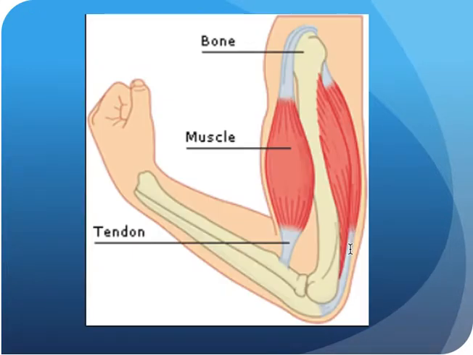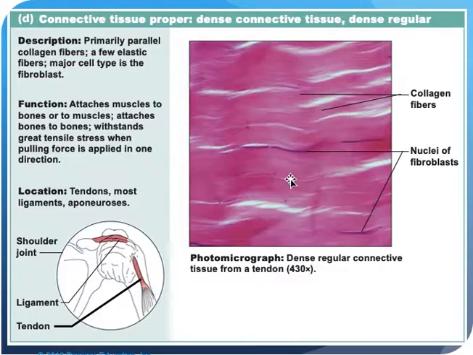So here's a picture of our muscle, and it's a good time to ask, what's the difference between a ligament and a tendon? A tendon is muscle to bone. A ligament is bone to bone. So if you sprain your ankle or strain a muscle, you want to use the proper terminology. When I sprain my ankle, that's a ligament injury. When I strain my hamstring, it's more my muscle and my tendon.